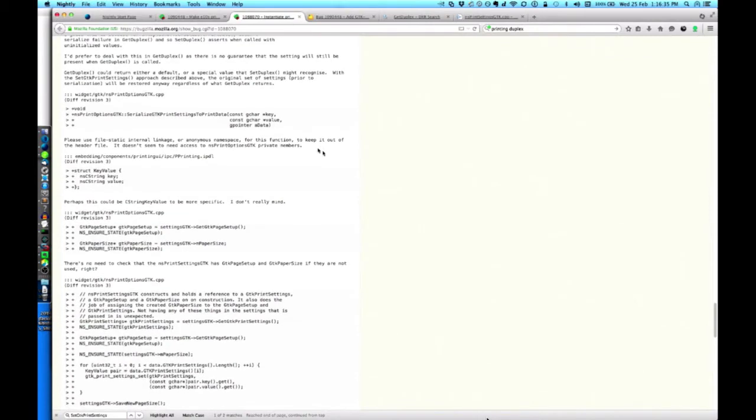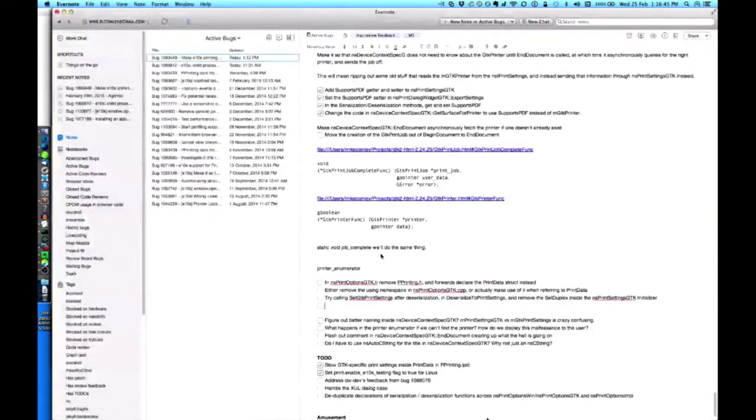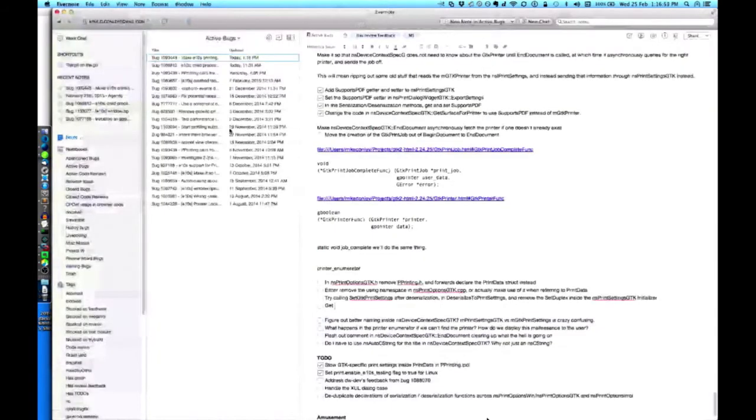File static internal linkage, or an anonymous namespace, or anything to keep it out of the header file. I agree. I think that's a good idea because it's nobody else's business. This will never be used outside of this file. So let's get the serialize GTK print settings to print data out of the NS print settings GTK header.